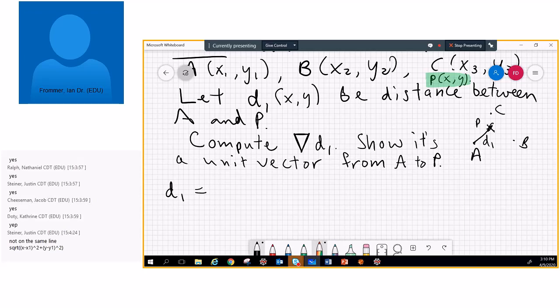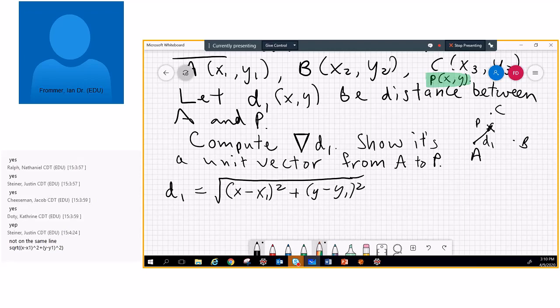Yeah. Right, so distance formula, again, it's our square root of the sum of the differences of the components squared. So in this case, as I was thinking of the formula, I realized I forgot to put P in there, so we do x minus x1 squared plus y minus y1 squared. Okay, good. All right, so maybe that's basic.